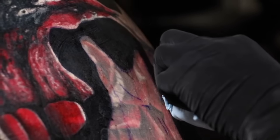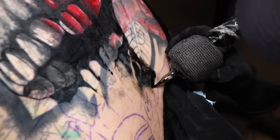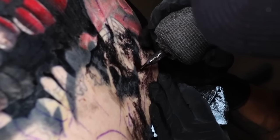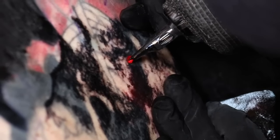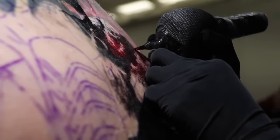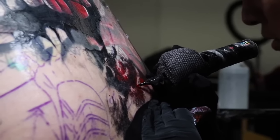Finally completed the background with solid black all around the jaw area. So now I will begin the jaw finally by applying my solid black first. And most of the area here is gonna be red to continue the same dimension or the same illusion that there's a red light hitting the skull from this corner here.